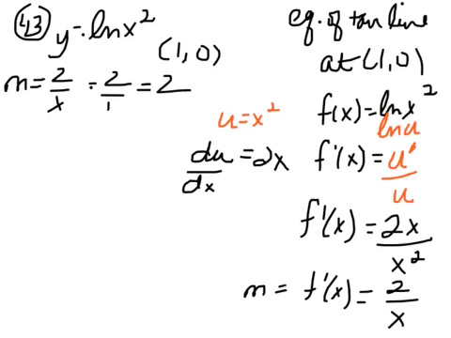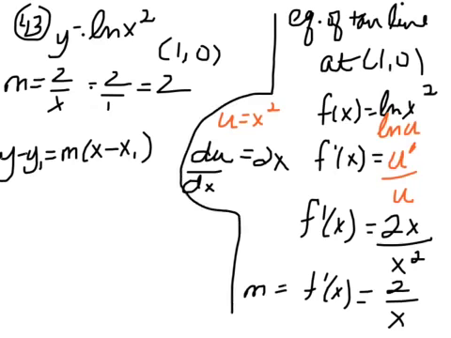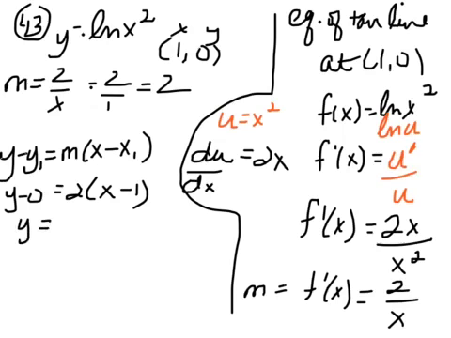So there's my slope. And now I got to write an equation of a line, and this is the preferred way we write equations of lines in calculus because it's just helpful. Slope is 2. What's your x value up here? 1, so it's x minus 1. Y value is 0, so I could put y minus 0, but it's just y. I'll go ahead and write it in case somebody's watching it that needs to see that step. And that would just be y equals 2x minus 2.